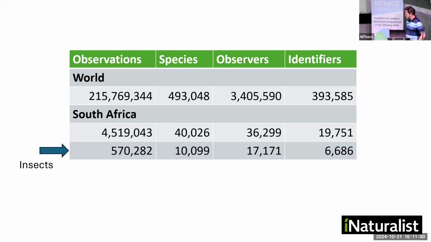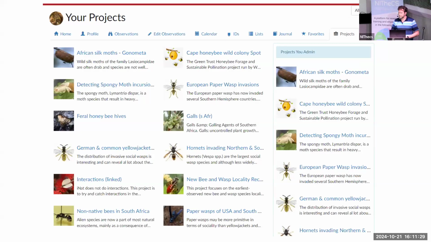And then I just want to focus this talk on insects. Here we see it's almost 600,000 observations. But if you contrast that, about half of all living species, not counting bacteria and so on, should be insects. So we're still far down in terms of the proportion of observations that are insects. And there are many reasons for that. But that's just to put the current data into perspective.